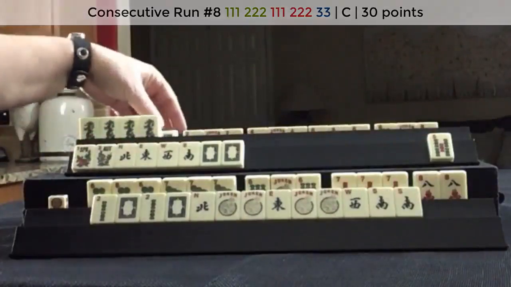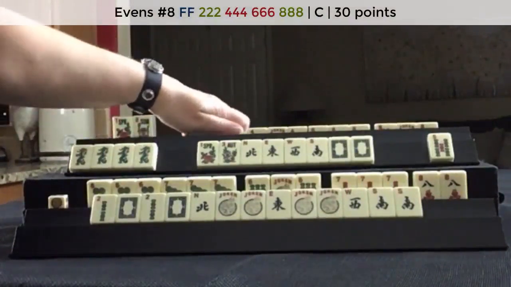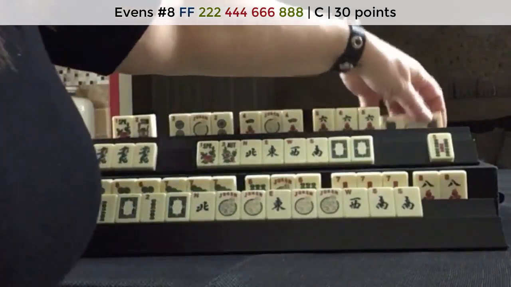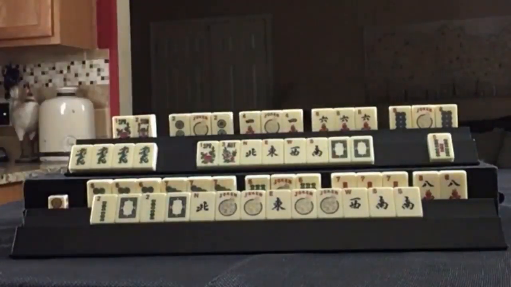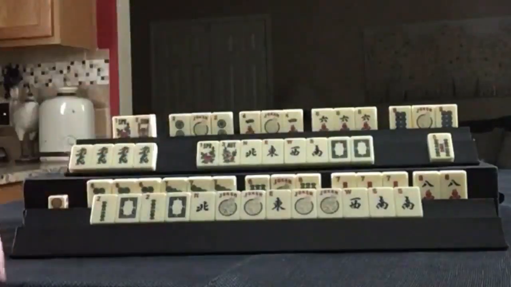6, 7, 6, 7, 8, 30 points. And then back here, I'm just gonna put this right here. And then here we have 2, 4, 6, 8 concealed. So that would be another 30 point hand. So it's a push. 30-30. It's kind of like a draw. But if you're playing online, you would get 30 points for that, and this player would get 30 points. So you would still accrue points, but in a live game, it would just be a push or a draw.